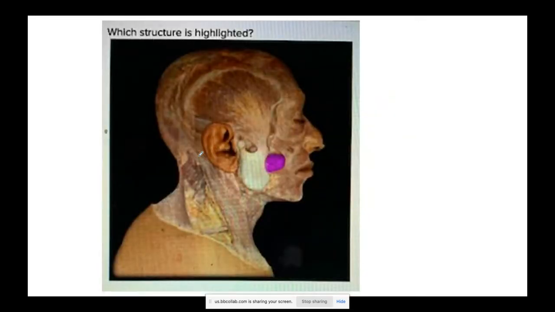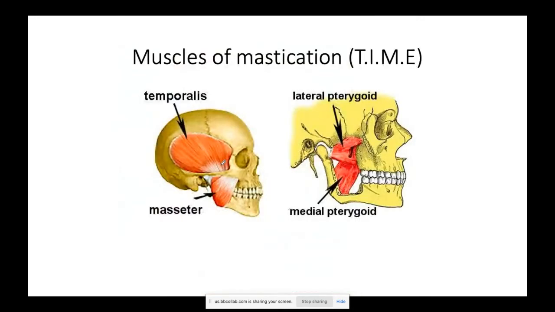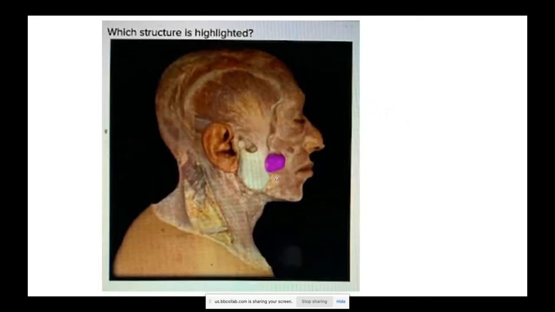So if we were to look at this one here, I got news for you, it's none of these. Okay? It's none of these. This is a trumpet muscle that we call the buccinator. Like if you were to blow into a trumpet like this, and your cheeks puff out like a blowfish, that would be the buccinator muscle.